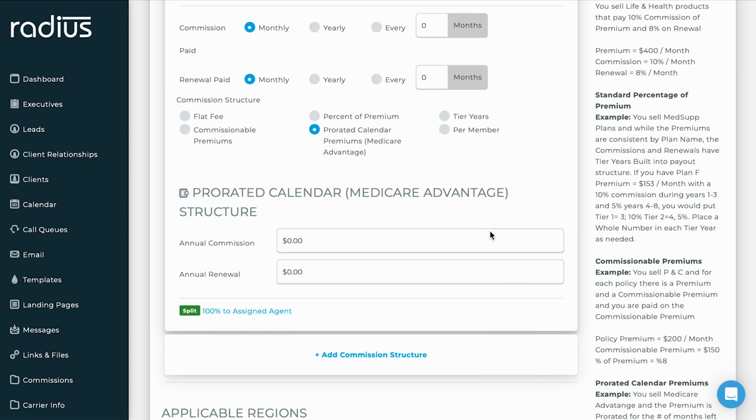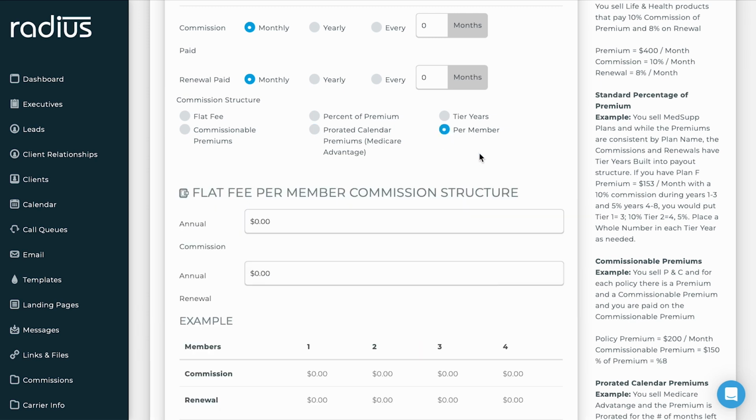Prorated calendar premiums will prorate the annualized flat rate and renewals for you based on the policy's effective date. Per member is deceptive. We're used to per member per month, but see here how it's that annualized amount still. It will then be split into monthly commissions so long as you choose monthly in the commission structure above. So if it's $20 per member per month, I would enter $240 here and then see it calculating projections for a member count of 1 at $240 for the year, 2 at $480, and so on. So if you had 12 members, it'll multiply it by 12. We just gave you some examples here.